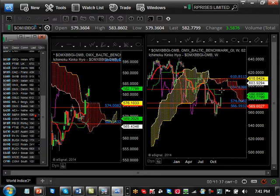This could basically enter a consolidation pattern and start a trend going to the downside. The key resistance level is going to be 594. As long as this holds the 594 level, this definitely is going to be bearish to go downwards here, to where it could possibly break this pivot right here and continue on its journey all the way down to 500. So we've got one minor resistance level that we're approaching, which is 586. If that holds, it's going to be extremely bearish, strong bearish. If it goes up to 594, it's going to be medium-strong bearish. So we're looking for that resistance level to hold here. If it does, then you definitely have a possibility of a bearish trend here.